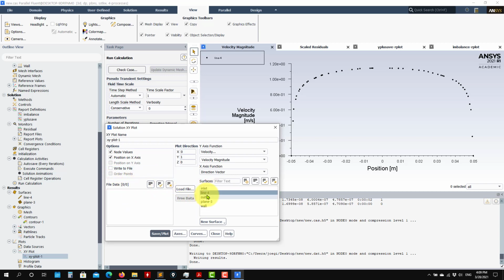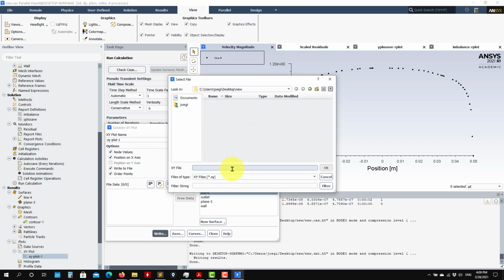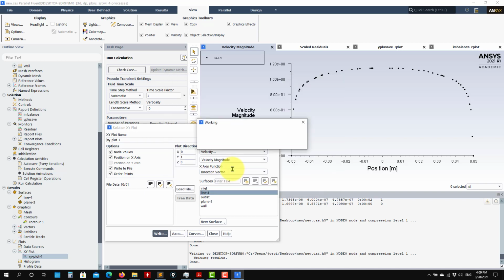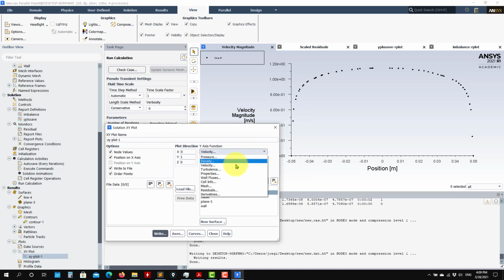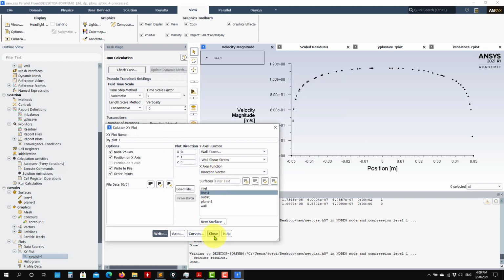But usually I recommend you to get node values. Select the line that you want to save, and then order the points right here, and then give it a name. So usually I would call it, I don't know, velocity profile, and then save wall shear stress, wall fluxes, WS, and that's all.